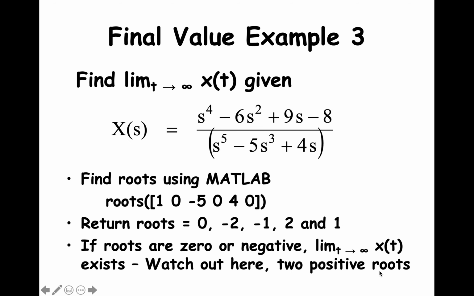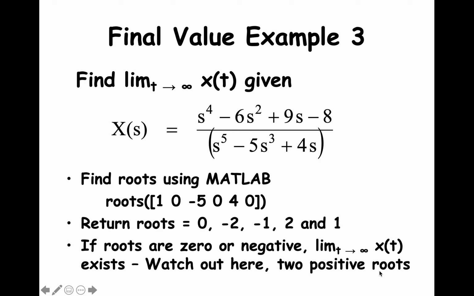We can use MATLAB to find the roots by using the roots expression for a polynomial with coefficients of 1, 0, minus 5, 0, 4, and 0. Note the 0 terms that were included to communicate to MATLAB that there are no s to the 4th power, s squared, or s to the 0 power terms. MATLAB returns the results that the roots are 0, minus 2, minus 1, 2, and 1. These are the same roots that we had on the previous slide.